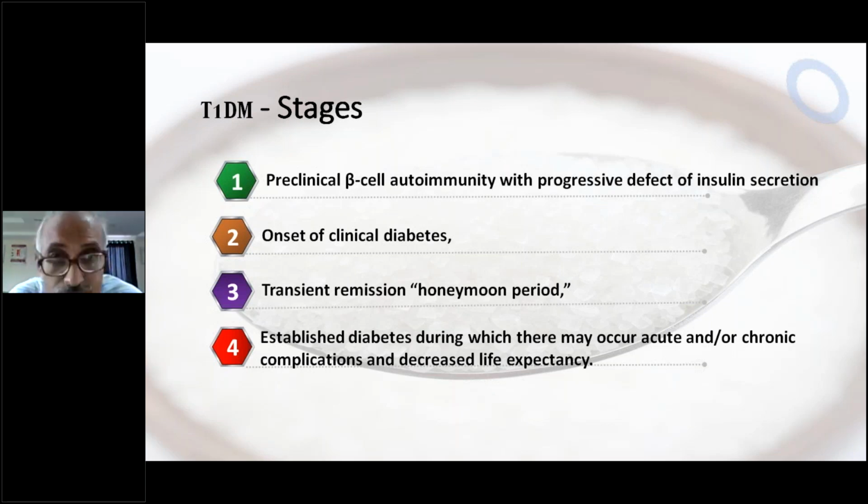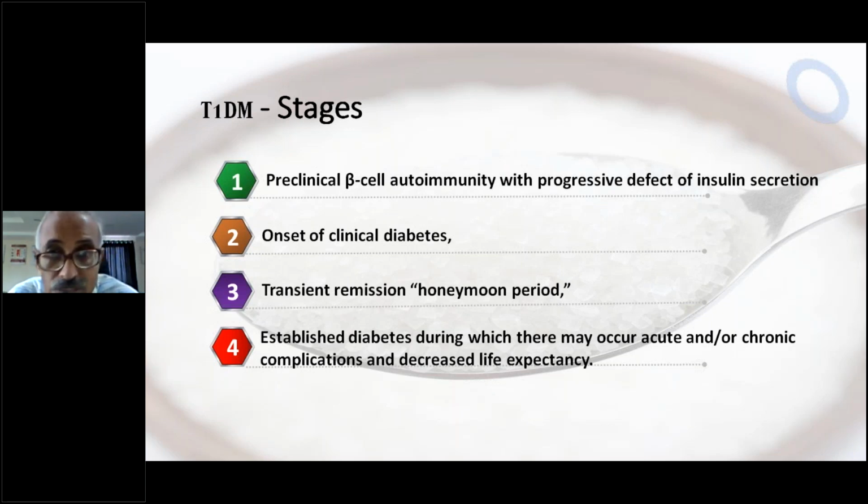Everybody will pass through that, because whatever little insulin stores are there, the islet cells will function, and then once they are destroyed, there is no replacement for them. Once all the islet cells are destroyed, comes the onset of clinical diabetes, that is the manifestation, and we are going to say how it manifests in a short while. So the clinical features develop, and you diagnose them and confirm with the lab tests.